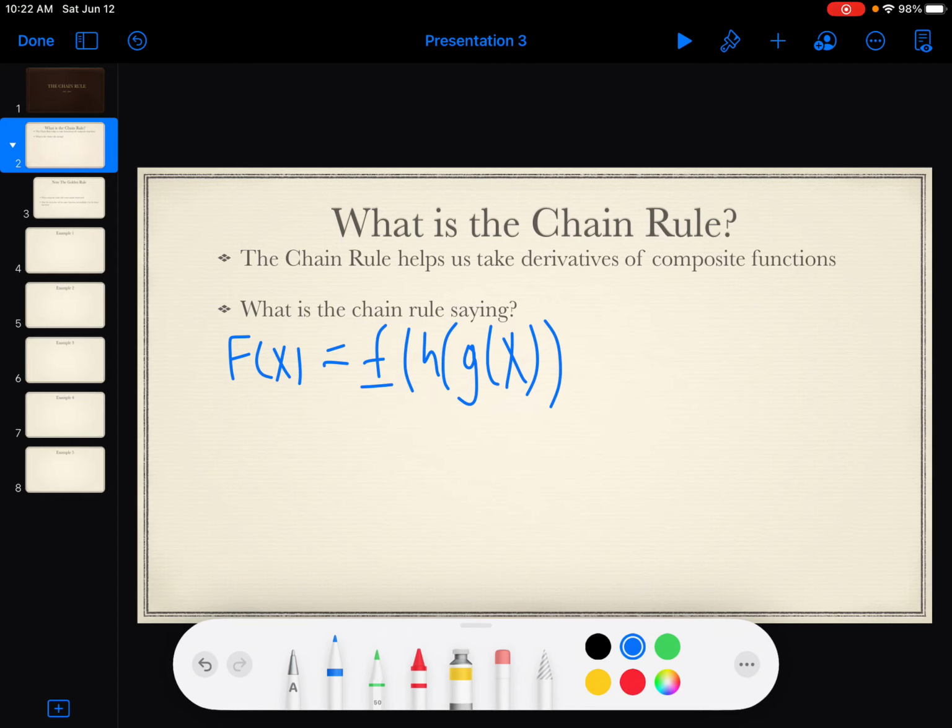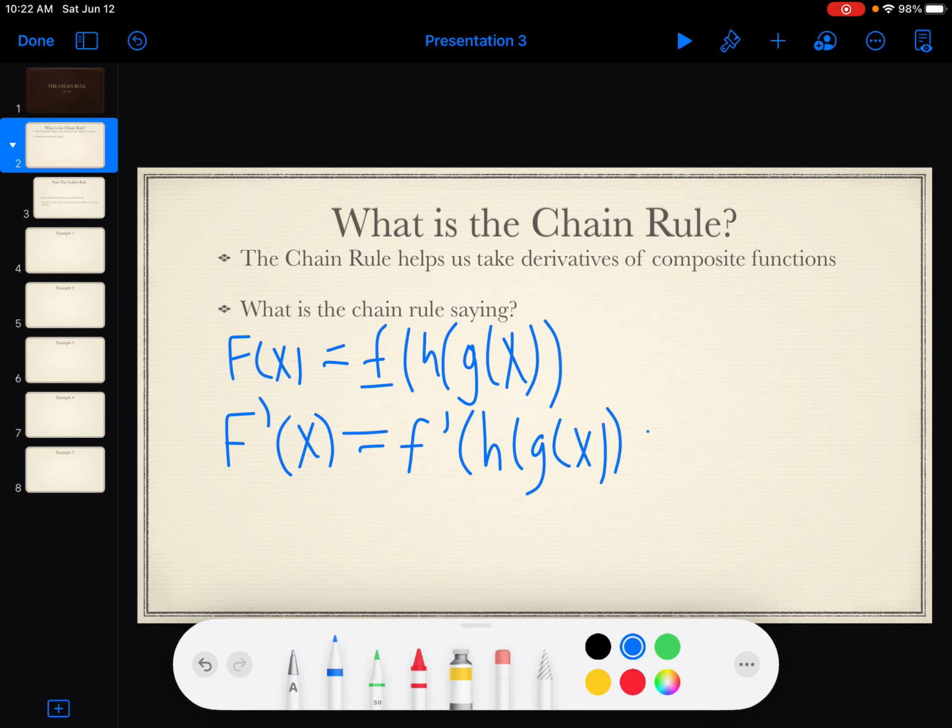So, getting back to this, we have a composition of three functions. How do we take the derivatives? What does the chain rule say? Well, the chain rule says the derivative, like I said, we're working outward, inward, taking the derivative of each function and multiplying it together. It's going to be f prime at h of g of x times. We already took the derivative of f, and I said we're working outside in. So now we're not going to write f. We're going to take the derivative of h now, h prime at g of x. And then the derivative of g of x.